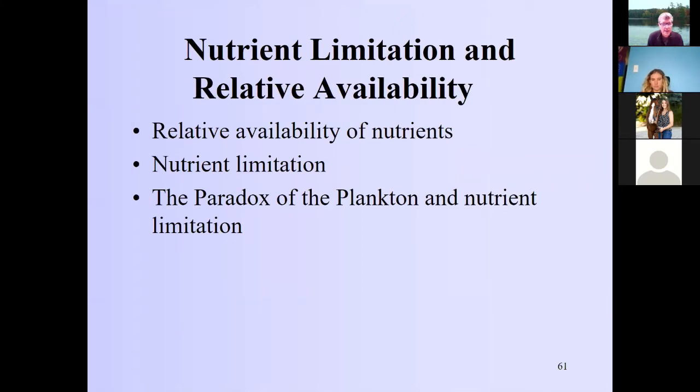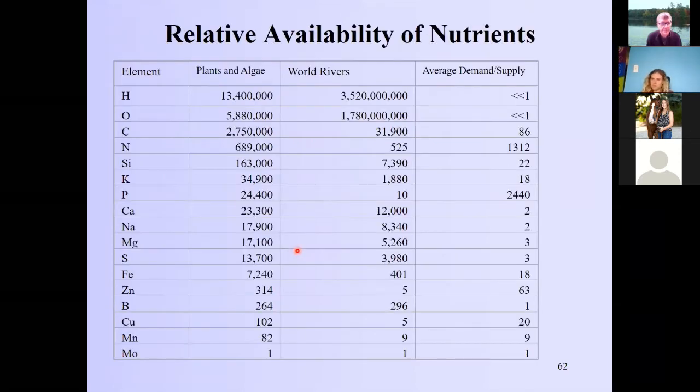So now we're going to talk about how this plays out. So there's different nutrient concentrations out in different places. How do organisms adapt to those nutrients, and how do they adapt to taking them up? What has evolution given us here? So the first thing is a very general overview of the relative availability of nutrients relative to what are in cells. If you just take an average of plants and algae, and people grind them up and analyze them and see how much there is, how much nitrogen, phosphorus, hydrogen, all these elements in there.